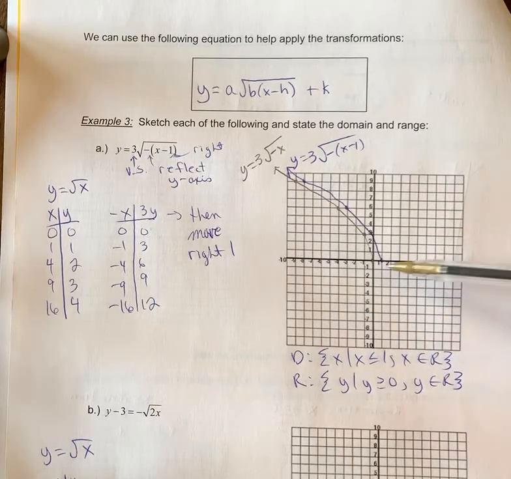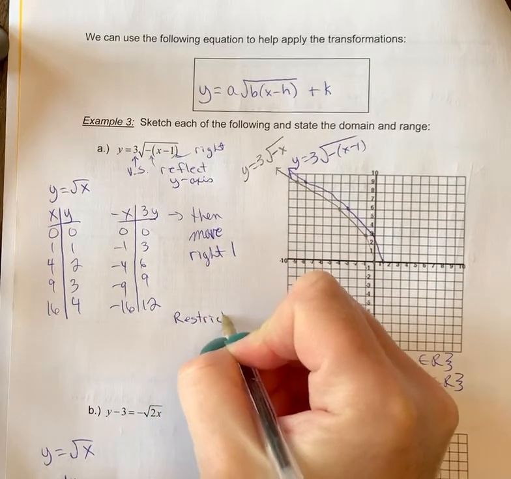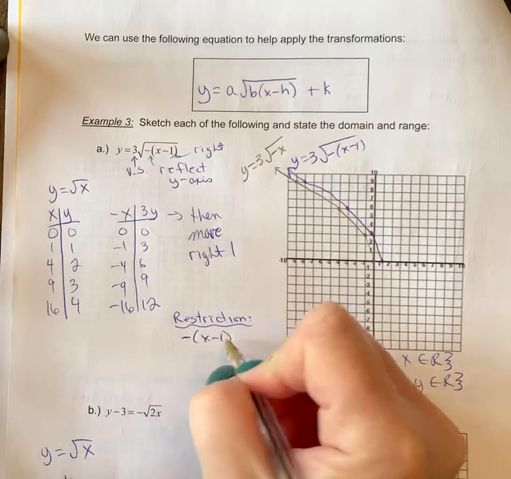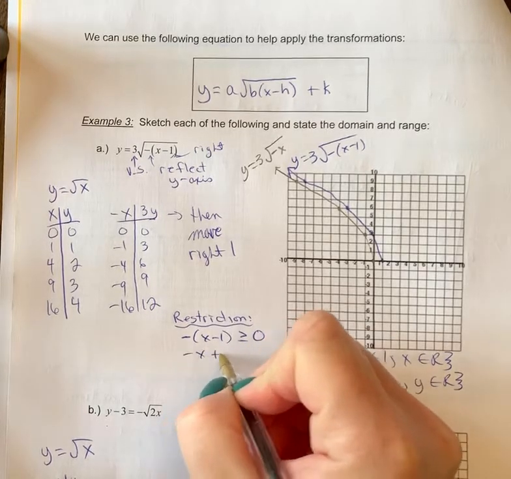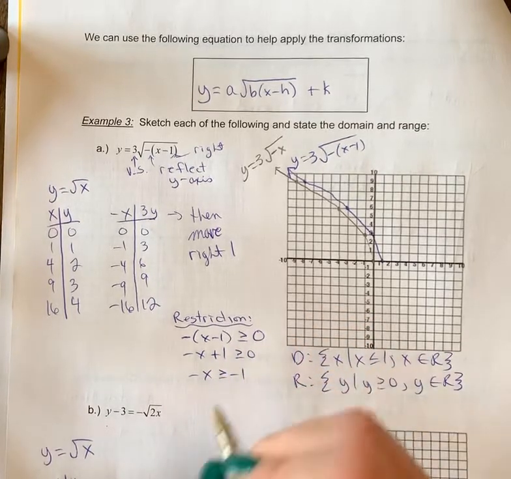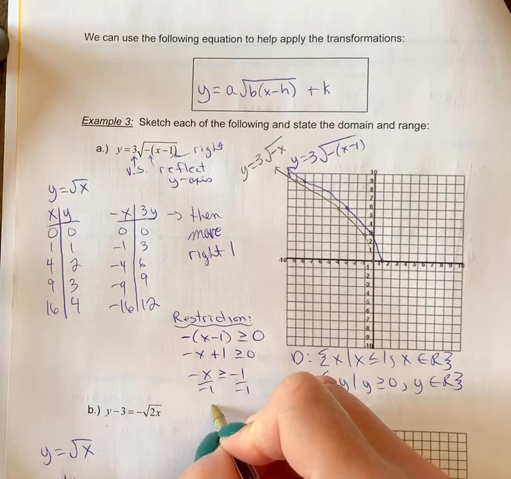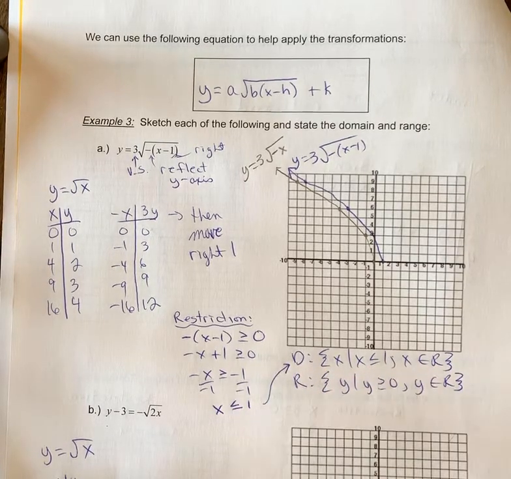So if I didn't have to graph this and I wanted to know the domain, I could find the restriction algebraically. So I'm just kind of going to show you that because this one's a little bit unique with the negative sign. So if you have what's underneath the radical, so we call it the radicand, you set that greater than or equal to 0 because you can't square root a negative number, so you have to have a positive radicand. So I would then multiply negative sign through the brackets. I'd move 1 to the other side, and then I would divide off the negative 1. And when I divide by a negative with an inequality, that's when the sign flips. So that's where we're going to get that restriction from in the domain.